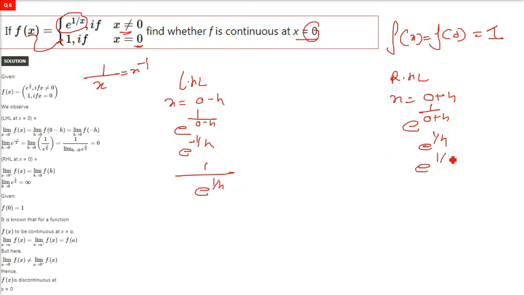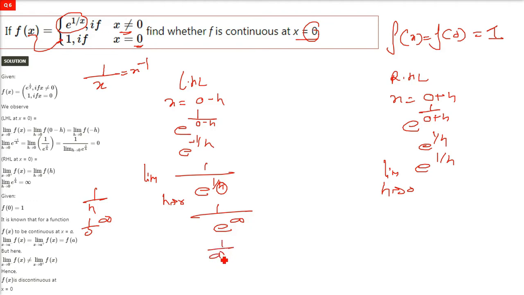Okay, now we are ready to apply the limit. Limit is h tends to 0. So when h tends to 0 in e raised 1 by h, 1 by 0 is infinity, so it is actually e raised to the power infinity, and e is a constant number 2.732, so we have a proper number. So it is to the power infinity, so that will be infinity only, and 1 by infinity, anything divided by infinity, is going to be 0.